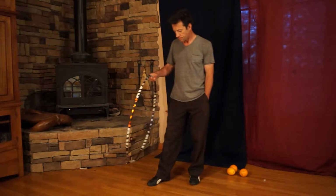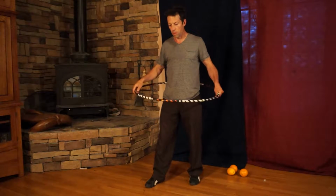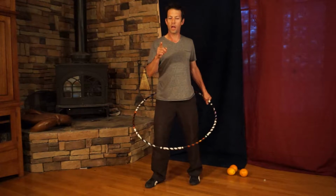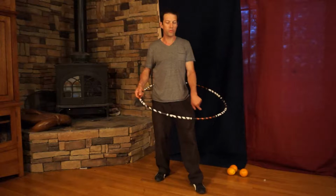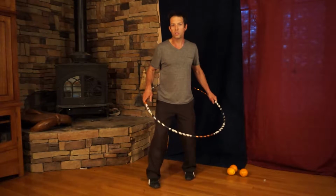So if you don't know which way you want to hula hoop, wink. If you wink with your right eye, usually you're going to hoop to the right. If you wink with your left eye, hoop to the left. It's usually also the way you snowboard.